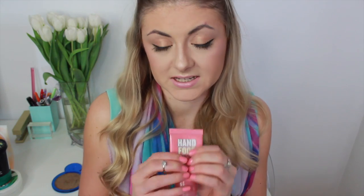The other hand cream that I've got is by Soap and Glory, and it's the really famous Hand Food. I got this as a present. It's not something I would buy because, if I remember right, they do have parabens in. Oh, it doesn't say that on there. But they have now got a paraben-free range, so that's really exciting, but I still haven't seen that they don't test on animals yet. So I'm going to have to wait until they do that before I can try anything else. But this was a gift, so I used it.